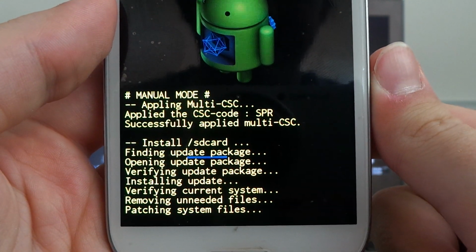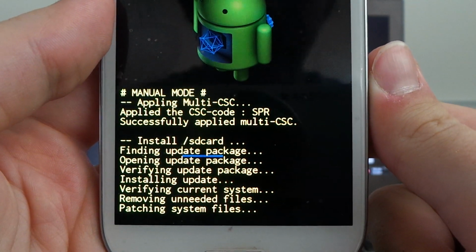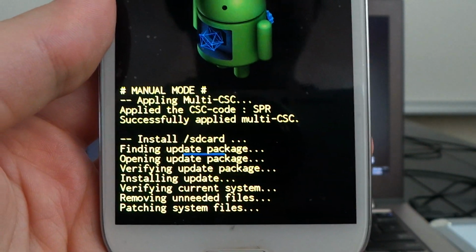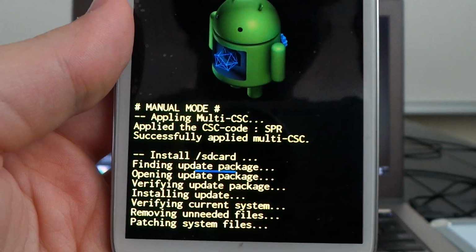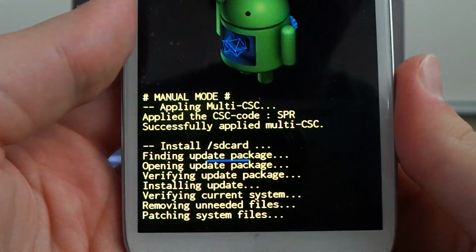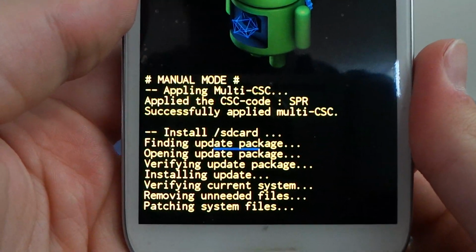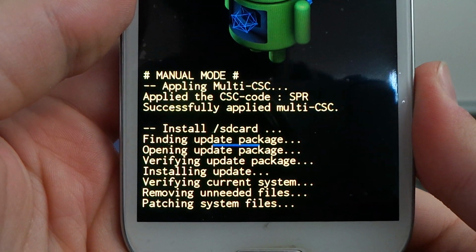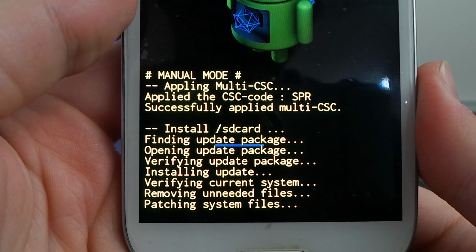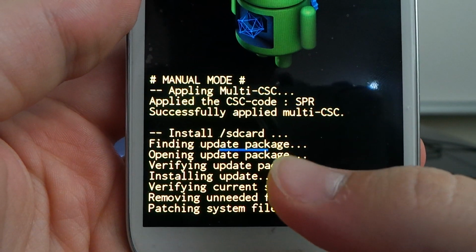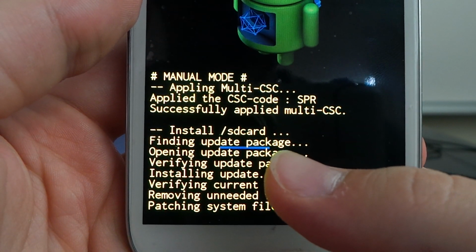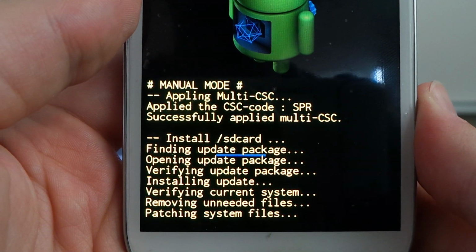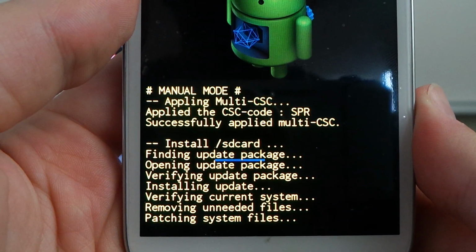So patching system files, this shouldn't take long, although I remember with 4.3 it took quite a bit of time just because it was such a massive file jump from 4.1.2 to, sorry for the jostling, to 4.3.0, simply because they didn't give us an update. And as you can see, the little blue progress bar is moving forward little by little. I think if you watch it carefully and track it by the letters underneath, you should be able to see what it's up to.